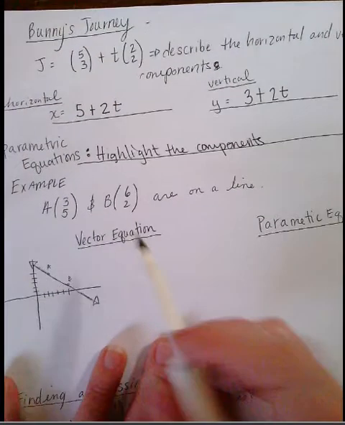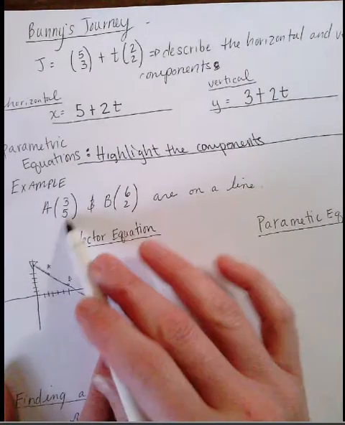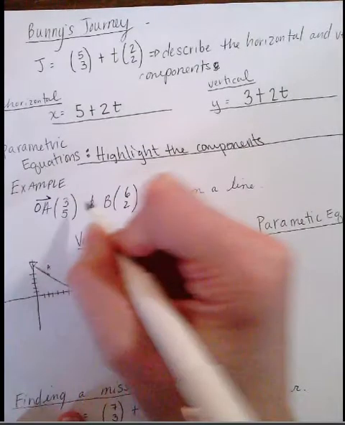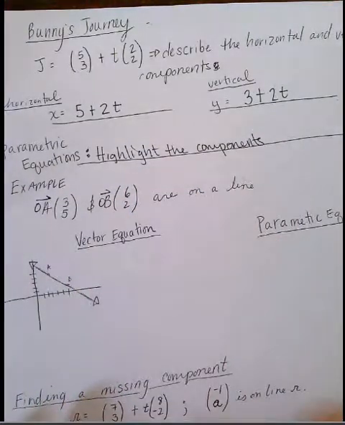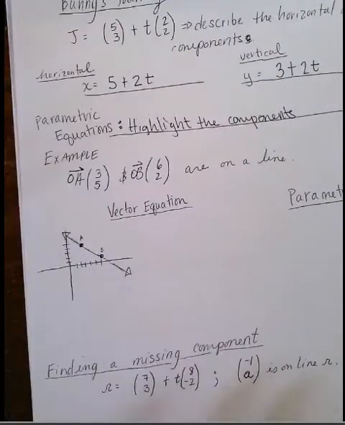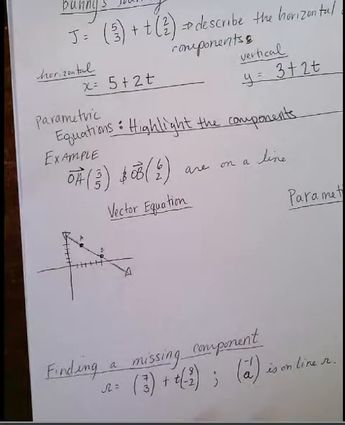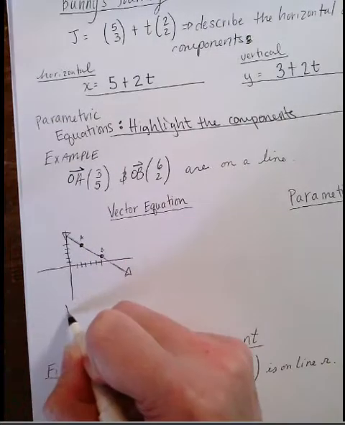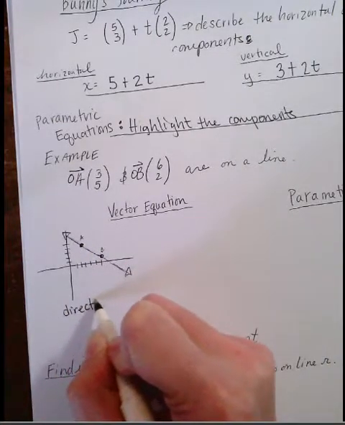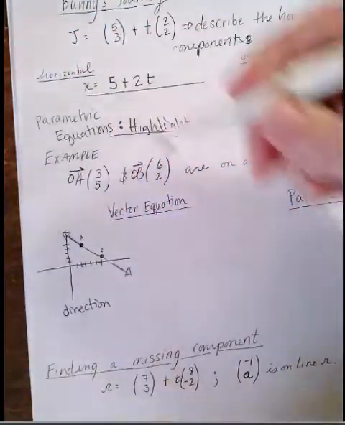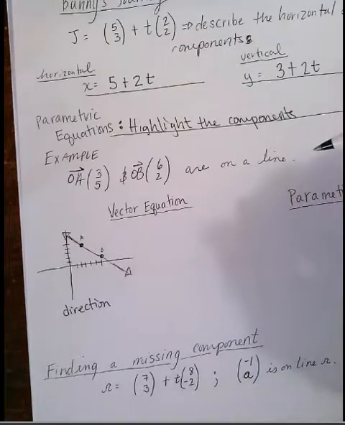So let's say we just happen to know 2 points. Say we're given OA, OB, so these are our points here and here, and they're on this line. We want to know what's the vector equation for it. The first thing we're going to figure out is the direction vector. So what's the direction of this line? If you look at the line, you can see that it goes either forwards or backwards.